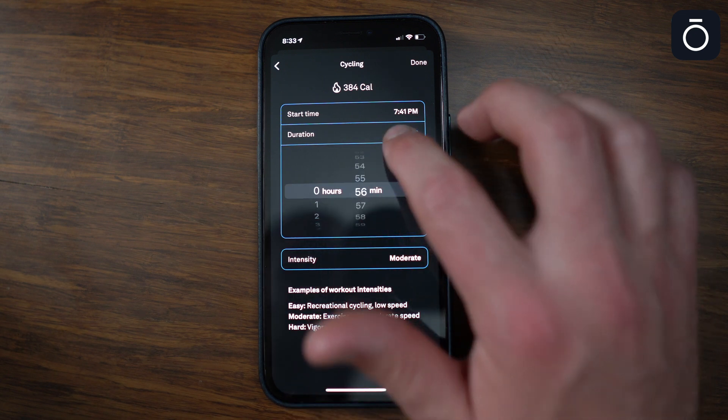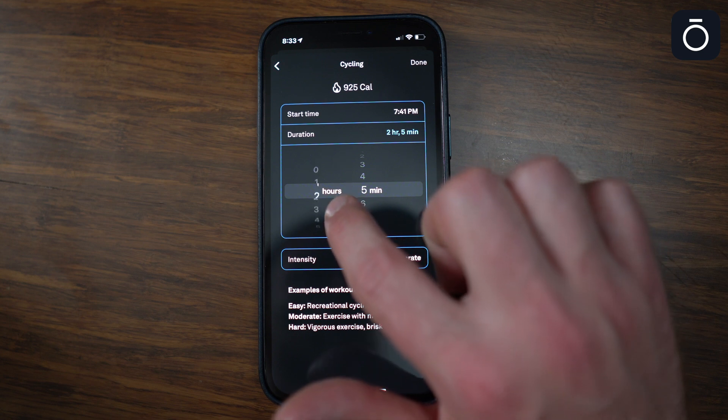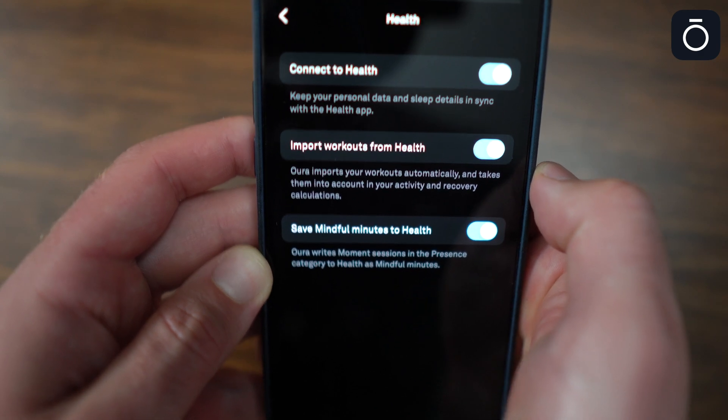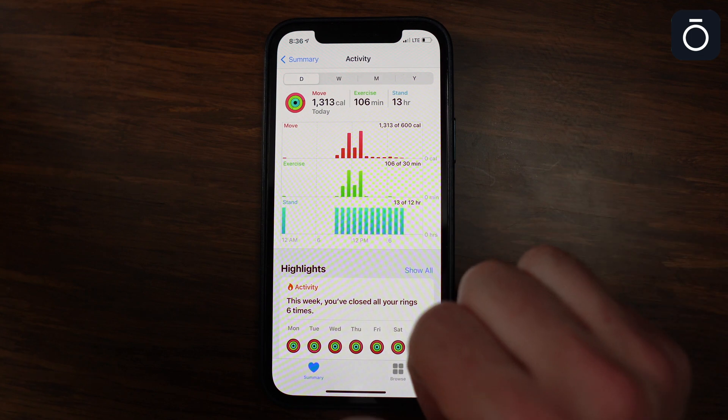You're probably only considering the Oura Ring as a sleep tracker and not an activity tracker. Oura tracks your movements to determine how much energy you're burning, but unfortunately it doesn't use your heart rate reading, so for me this disqualifies it as an accurate activity tracker. Oura doesn't track your workouts automatically — after a workout you'll need to log it by tapping the type of workout, adding the duration, and choosing the intensity from easy, moderate, or hard. It seems that Oura needs to be paired with an Apple Watch if you care about tracking your activity, and the good news is that your activity data can be imported from Apple Watch via the Apple Health app into Oura so it can make better calculations on your readiness score.